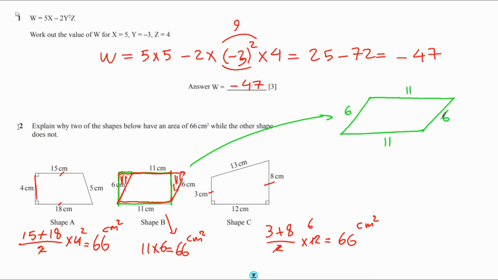For that shape, we can prove that this is a parallelogram. Why is that the case? I can put a line in here between these two points, and we can say that this side is equal to this side, equal to that, and this is shared in the middle. So those two triangles are equal. Therefore, we can find that this angle, which is opposite to 6, equals this angle.